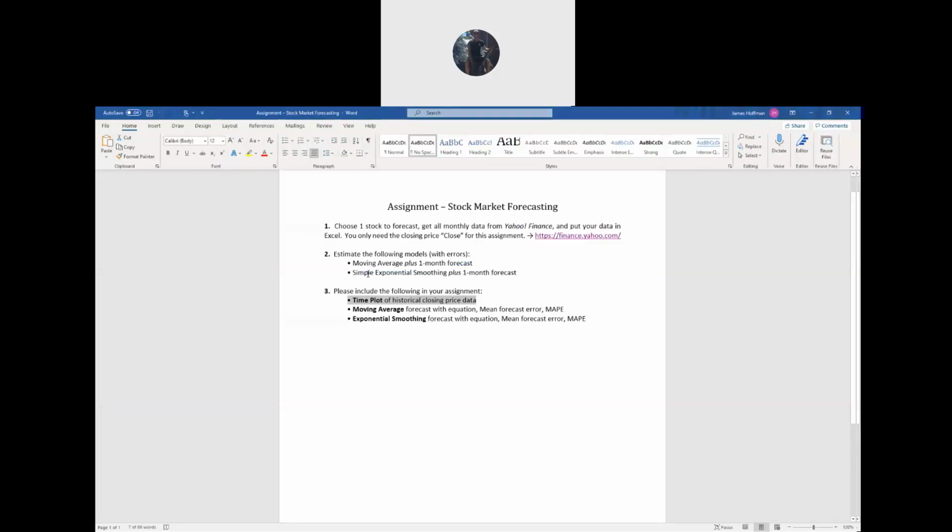All right. So we've got the time plot, and the main thing is we're gonna estimate a moving average and then a simple exponential smoothing and get forecasts from each of those with the errors. All right. So we've done this in some other examples, but let's do it for our data. And again, everyone has different data, including me. So we're going to get different numbers, and you can't really verify that you got the same numbers, because we're using different data. But it should make sense.